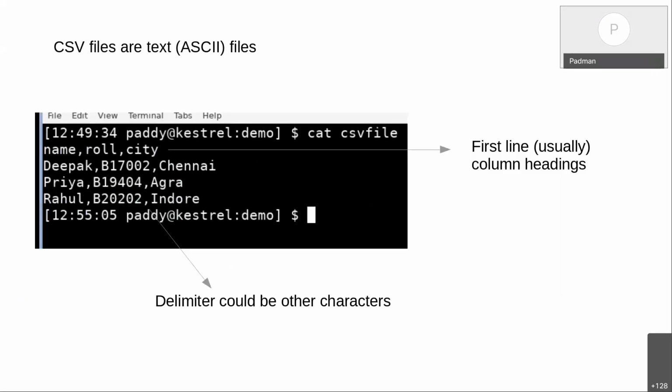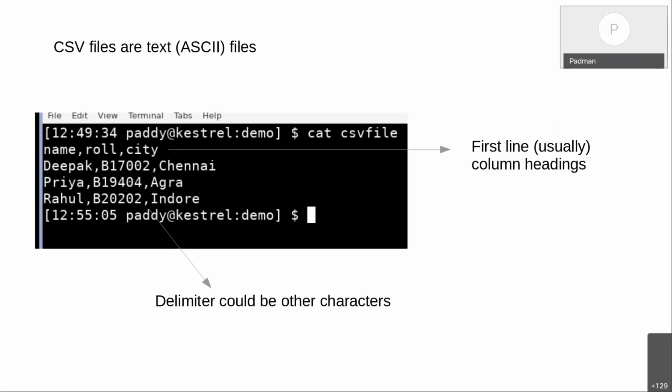Fine. Another type of file which you saw earlier was also a CSV file. CSV is comma separated value, and a CSV file is also an ASCII file, because you are able to read it, because it is made up of ASCII characters. So for example, this is an example of a CSV file. Usually in a CSV file, the first line is the column headings, and there is some data here which I've written.